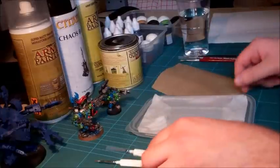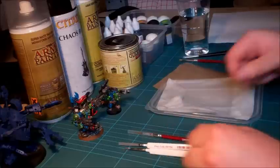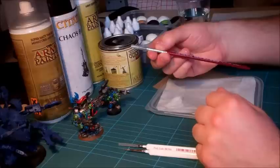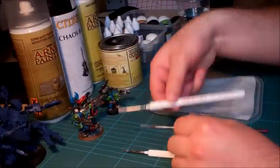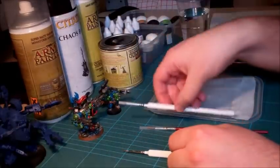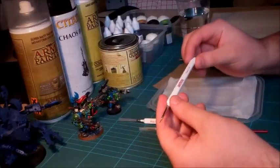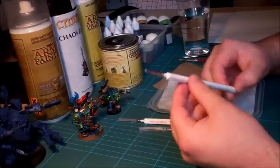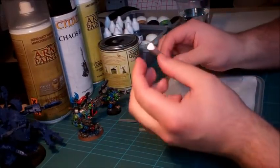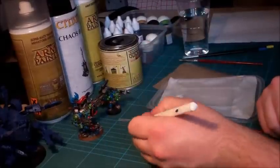So I tend to use Army Painter brushes primarily. So I've got the base coat Army Painter brush, the insane detail brush, which I don't use too much to be honest, and the Wargamer detail brush, which is the one I use all the time basically. And as you can see, they've got a nice sort of triangle, they're easy to hold basically. It's like holding a pen.